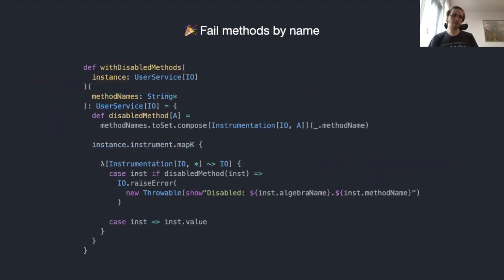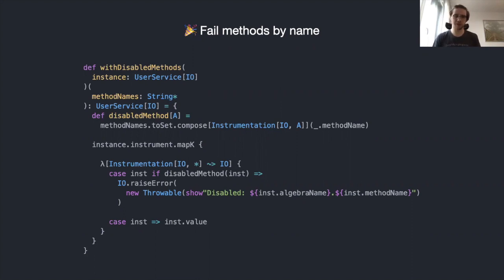Or you might want to disable certain methods in an algebra, methods which have a specific name or whose name matches some sort of pattern, and you would replace them with failing implementations. Or you might want to introduce delays to some of the methods, not all of them, but just some.